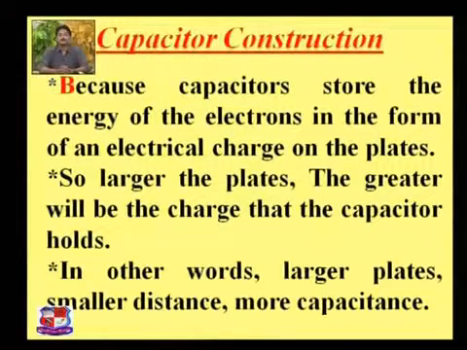In other words, the larger the plates and the smaller the distance, the more the capacitance. So we can see that the capacitance depends upon two parameters: the area of the conducting plates and the distance between the two conducting plates. C is directly proportional to the area A and inversely proportional to the distance D.